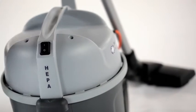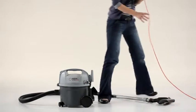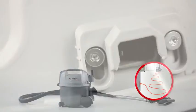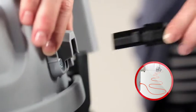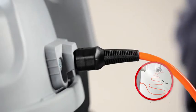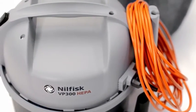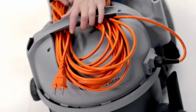If the cord should be damaged, don't worry about missing the cleaner. The VP300 HEPA's cord can easily be detached and replaced. Furthermore, the detachable cord is orange and easy for surroundings to see. This prevents anybody from tripping. The cord can even be stored next to the tube or beneath the carrying handle.